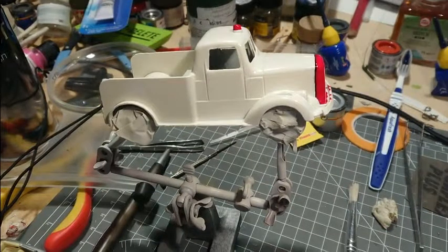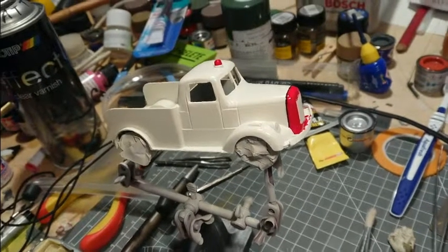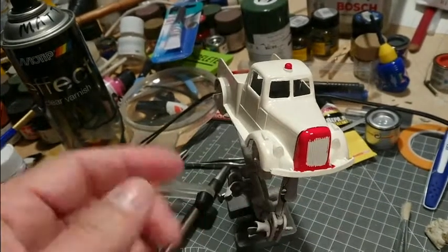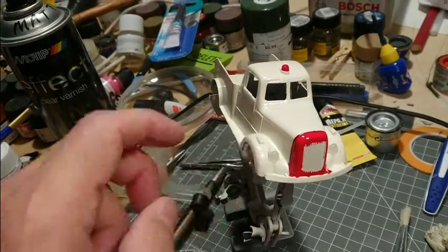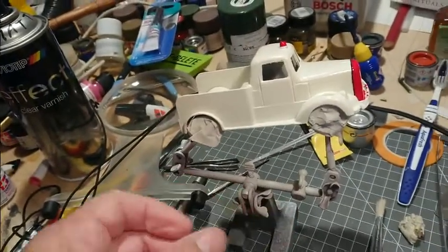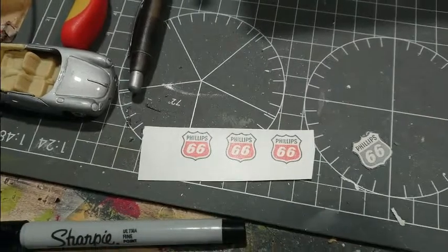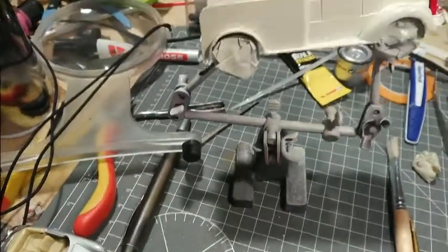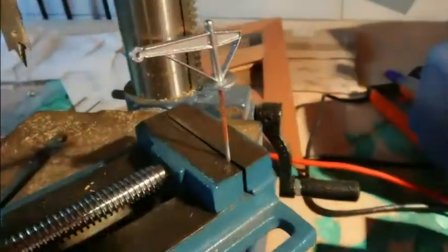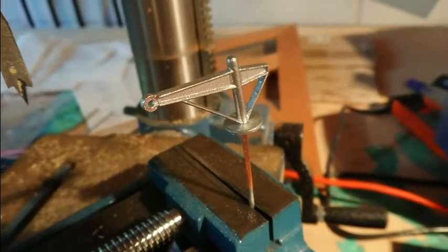Things are coming together. We've got the nose here — it looks a little bit like a clown car at the moment — but this will be silver or metallic, and so will all of this, and then I'll do the headlights. These maybe should be metallic, I'm not sure. That looks pretty good. And then we've got the decals for the doors, and one extra to see where we put that. And finally, the tow truck boom is coming along nicely.